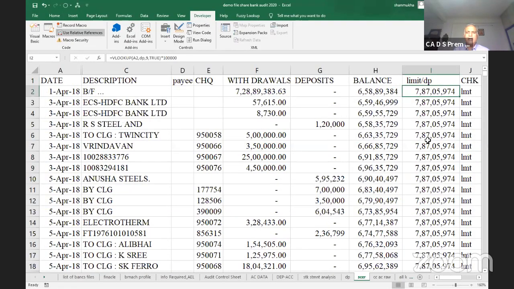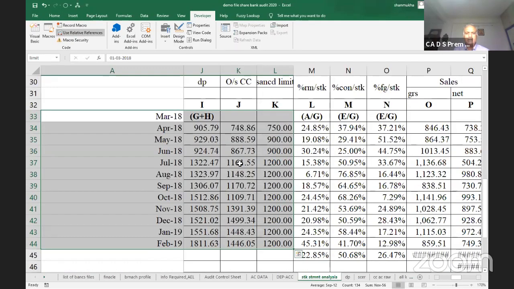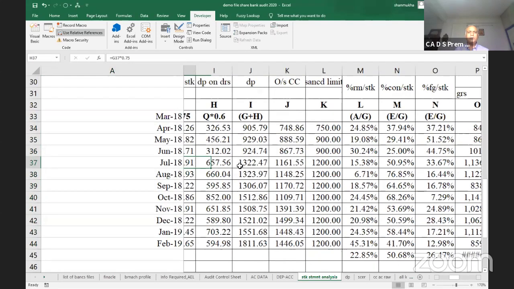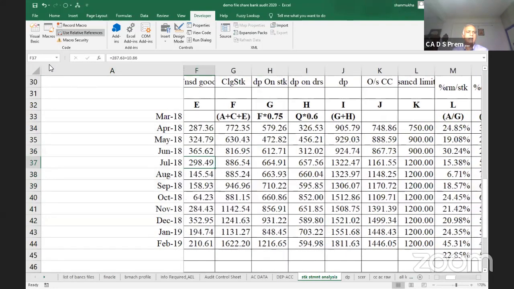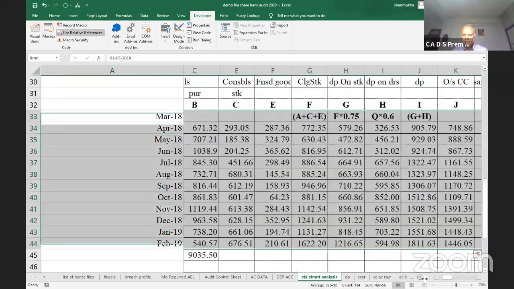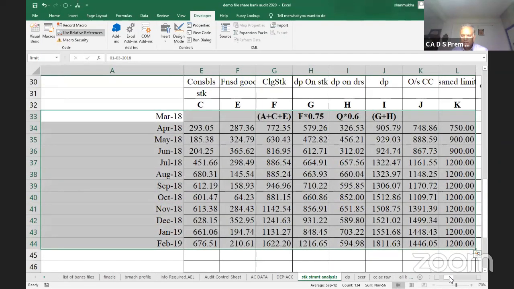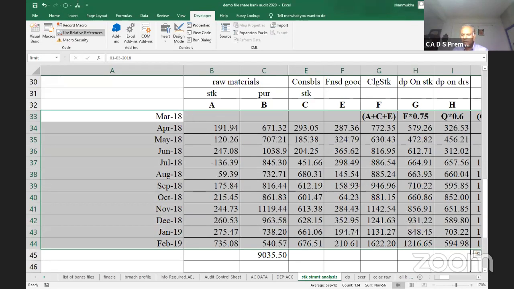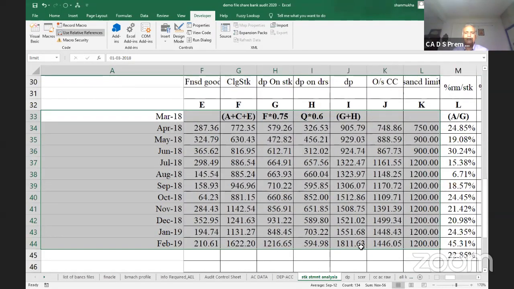So this is how you have to write the VLOOKUP. Now we have given drawing power, but the RBI circular says limit or drawing power. Now what is limit? We will see the limit schedule now. I'll just go to that sheet which is limit here. Now this is a statement of limit. I have grouped this as limit here. I have defined it from here to here, and this is column number 11. This limit I have seen in the sanction letter, and from that I have typed all these things.